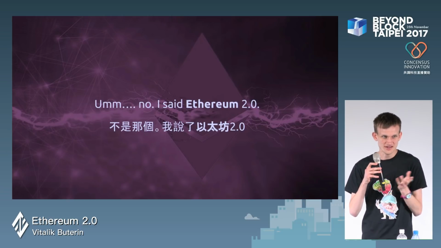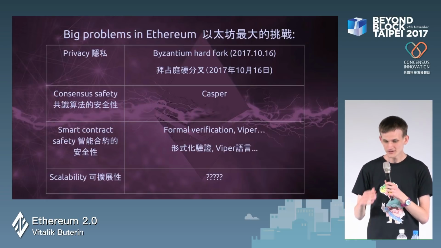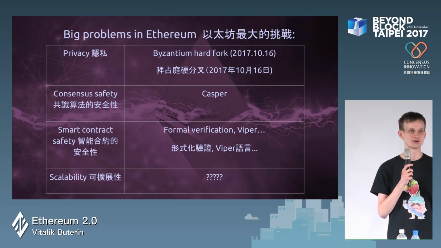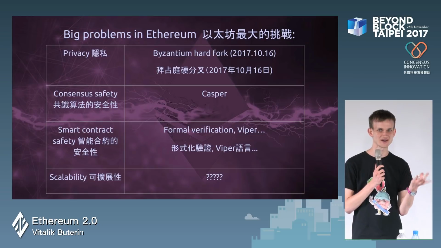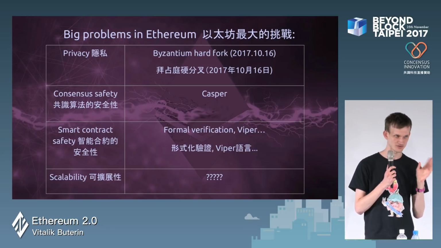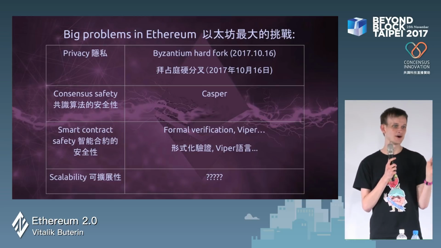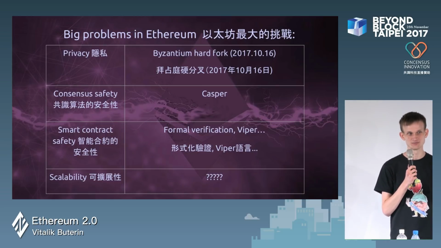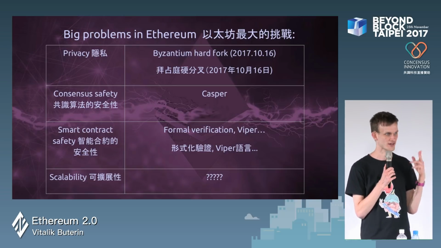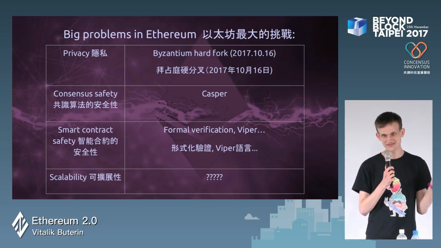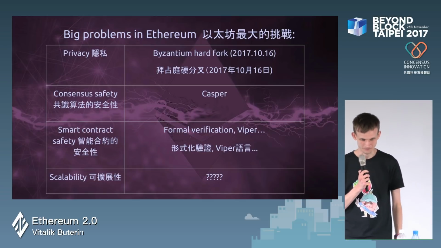So, look, how is Ethereum itself going to end up solving these scalability problems, privacy problems, all of the various issues that Ethereum has today? Well, first of all, let's talk about what some of the big problems are. There's generally 3 major categories of problems that I just keep talking about every year. And the reason why I keep talking about them every year is because they are big problems, and they are very important problems. And these problems take a long time to solve. And until they get solved, they just continue being the most important problems that we have, right?